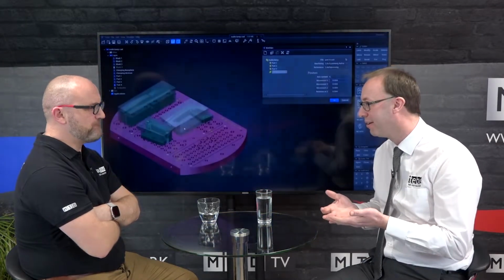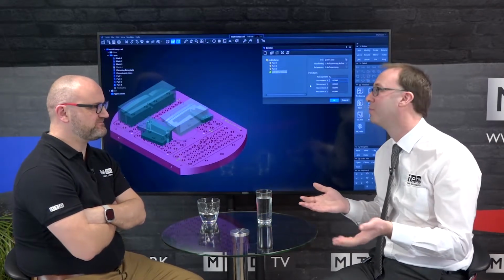With the virtual machine technology, we actually incorporate all of the machine limits, rotational and linear, into the virtual machine itself. And this is really important when we're programming. So when we create a toolpath, or whether we've got one predefined, Tebis uses those limits and the head geometry to create the toolpath. So if I'm trying to do something that's not going to happen in reality, Tebis won't let me produce that toolpath.